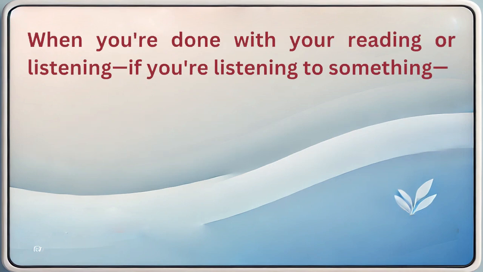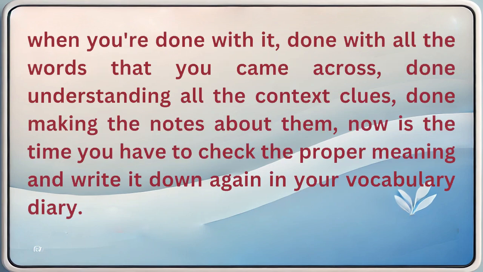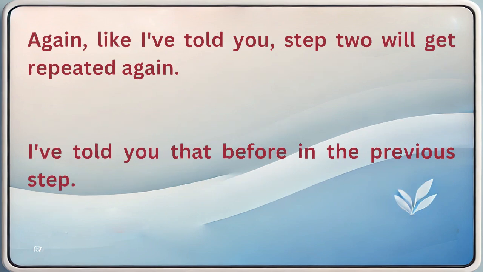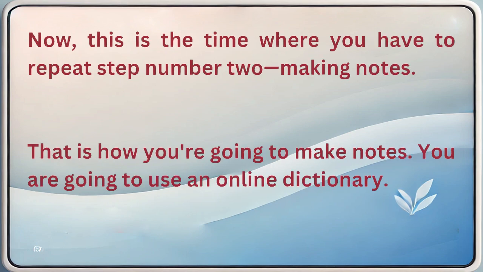When you're done with your reading or listening, if you're listening to something, when you're done with all the words that you came across, done understanding all the context clues, done making the notes about them, now is the time you have to check the proper meaning and write it down again in your vocabulary diary. Again, like I've told you, step 2 will get repeated again. I've told you that before in the previous step. Now this is the time where you have to repeat step number 2, making notes.